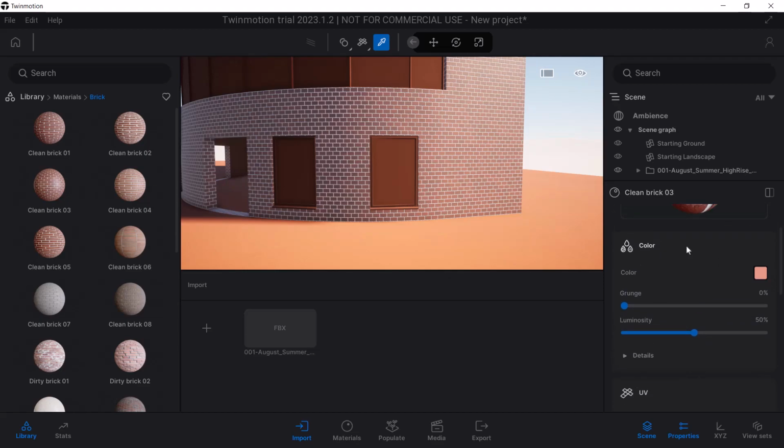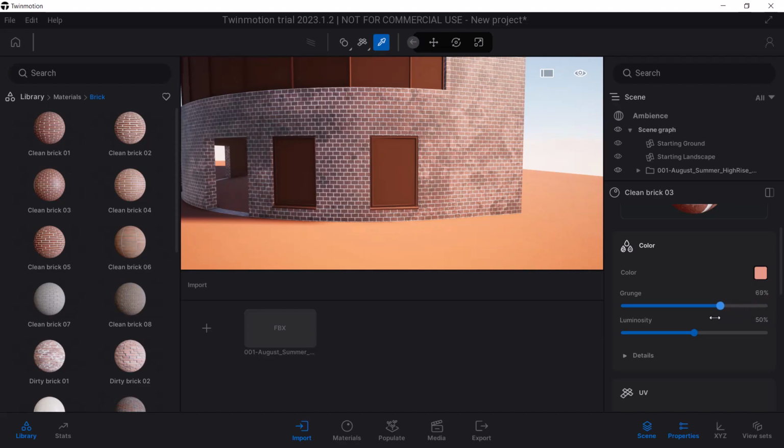I'm looking for the grunge. It's under the color pattern, so the color is something called peach. I don't know if this is exactly pink or peach, correct me if I'm wrong, but go into the grunge. I like to do this for exterior surfaces, but grunge tends to add roughness to the material you're working in. So watch what happens to the brick when I increase the grunge all the way up to 100. It starts to look rough and weary and wounded, really.